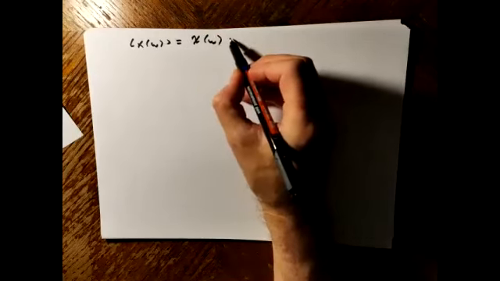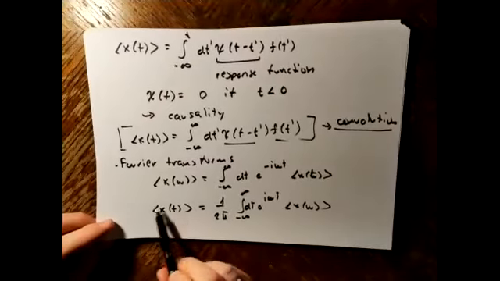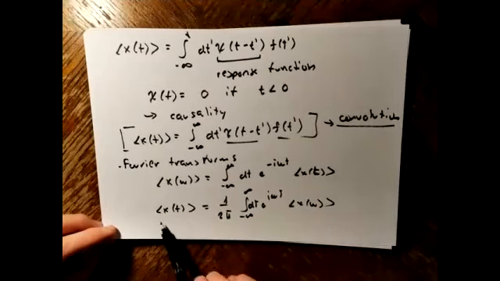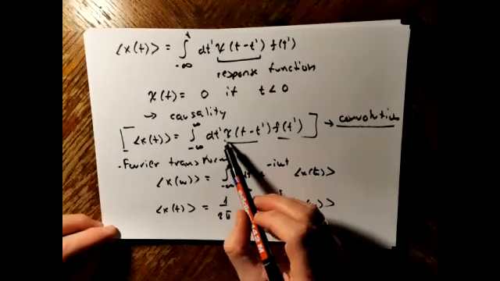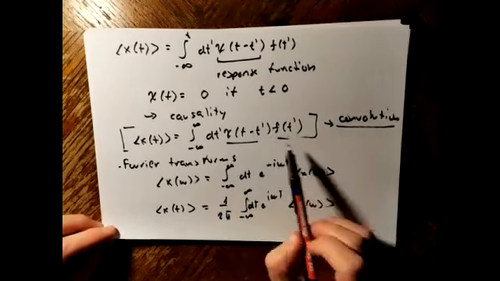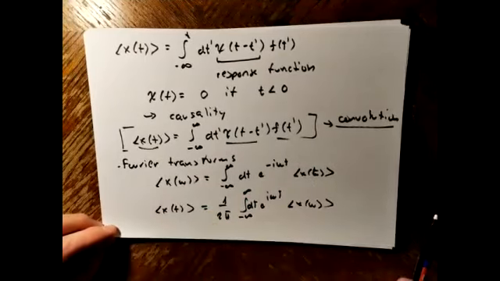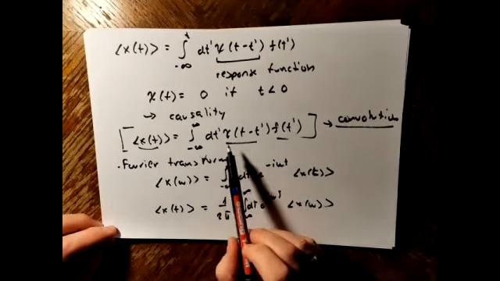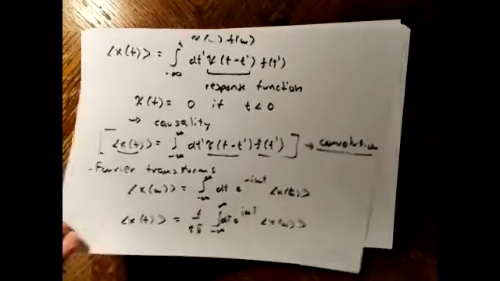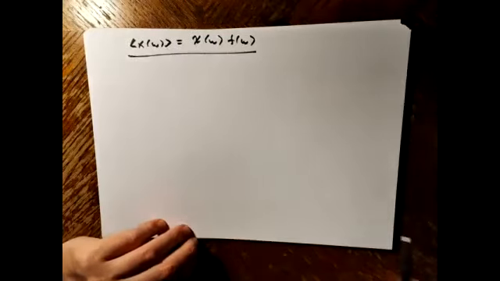Okay, so it's going to be just the product. So basically the Fourier transform of the response, this averaged x of t, is simply the Fourier transform of the response function and the Fourier transform of the force. Sorry, I should really say it like this: the Fourier transform of the average displacement is the product of the Fourier transform of the response function times the Fourier transform of the force when we are in frequency space. Okay, so this is true.